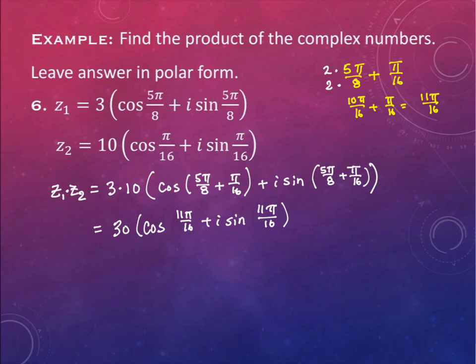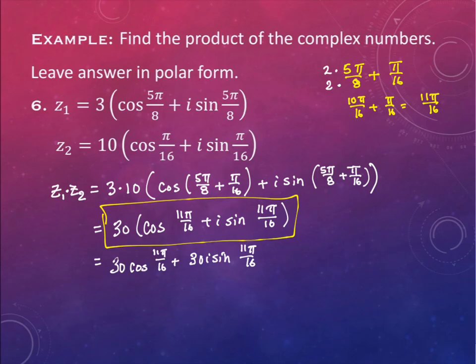It says to leave answers in polar form, so we can leave it like this potentially. I'm fine if you do that, or you might see them multiply the 30 through, which would just put a 30 in the front. So writing it as 30 cosine of 11 pi over 16 plus 30 I sine of 11 pi over 16, just as a version that you're looking for. There's no need that you have to do that. You can certainly leave it right here, but the other one would be perfectly acceptable if you saw that as well, or if you did that as well. Okay, any questions on that?